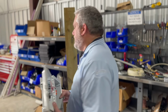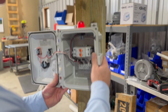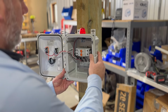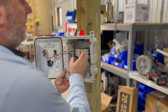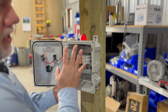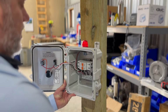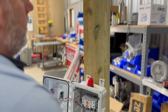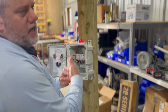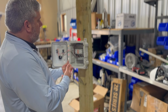So when you're mounting these, you're going to want to find the ideal level. You don't want it really low. What you want is a level where you can work on it easily from this position, and it's easily accessible. You can do everything on it. So about right below your chin, chest level, anywhere in this range is good, okay? So that it's easily accessible. Also keeps the water off of it. We've seen ants get inside of these. There's all kinds of different variations of problems that can happen. So that's one of the processes you're going to do.